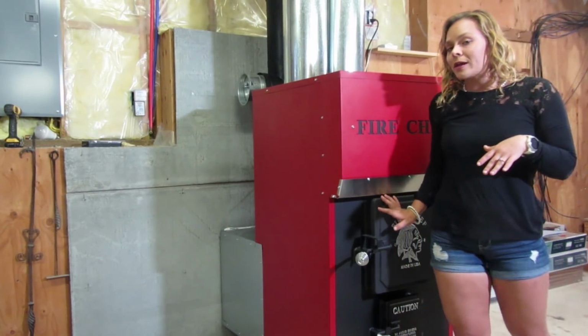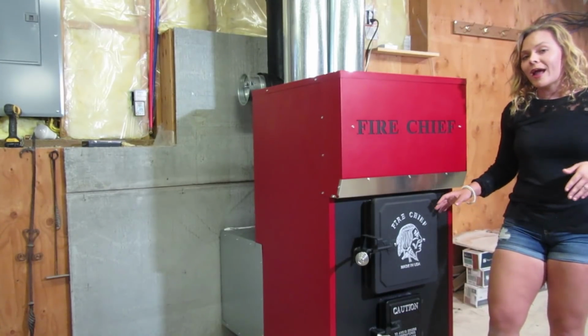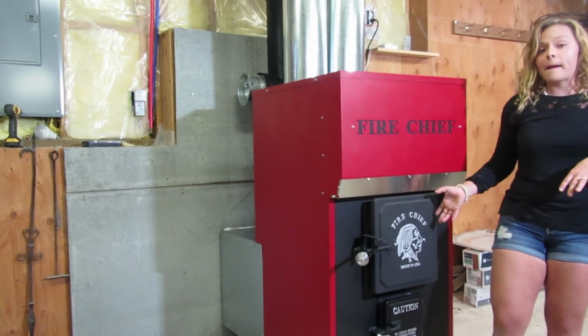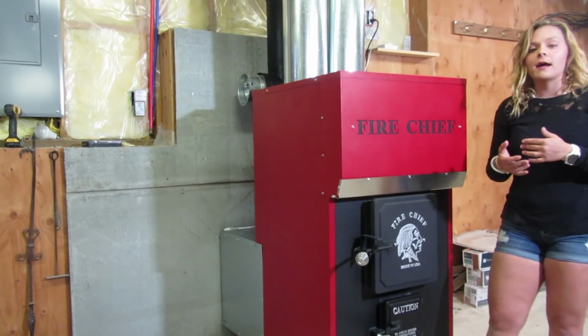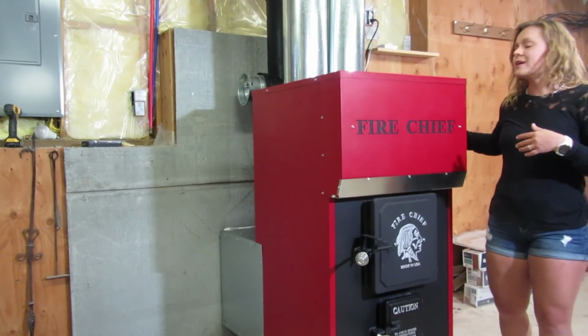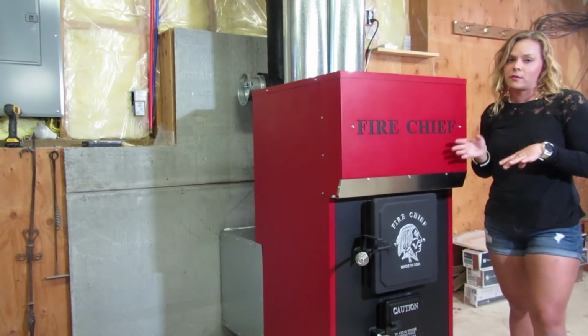So I am going to start with a small amount of wood. I will go ahead and show you my firebox up close as I get this started. I'm still waiting for my blower to create the pressure to properly start my fire. This blower is running right now, and it's very quiet. I was very impressed with how quiet the blower system is on the Fire Chief unit.